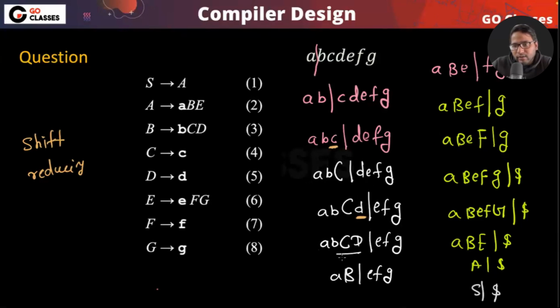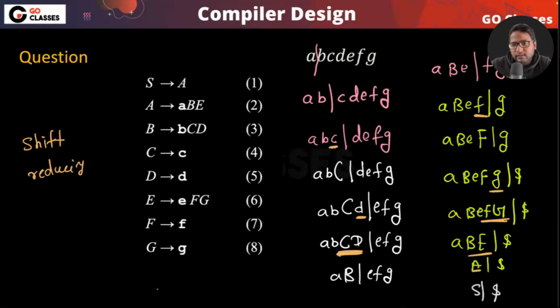Now from here to here, again, you're reducing this, right? Then from here to here, I think you're shifting, then you're shifting, then you're reducing this, then you're shifting, then you're reducing this EFG, then you're reducing this, then you're reducing this, right? So that's how the reduce is happening. There is a very interesting phenomenon which you might notice. The reduce is always on the top of the stack. If you want to reduce small c to capital C, will you be making this decision now or first you shift it?